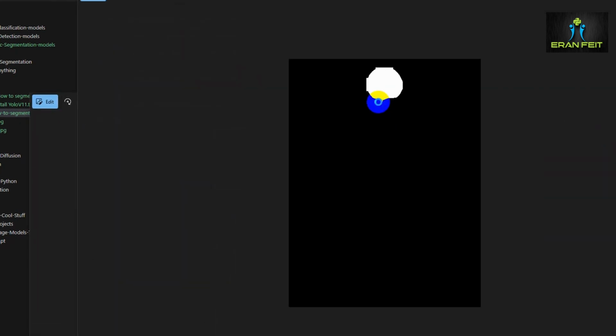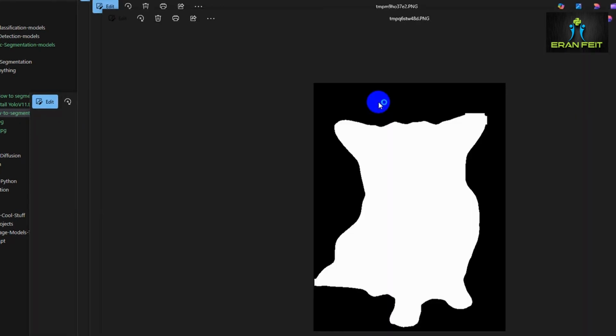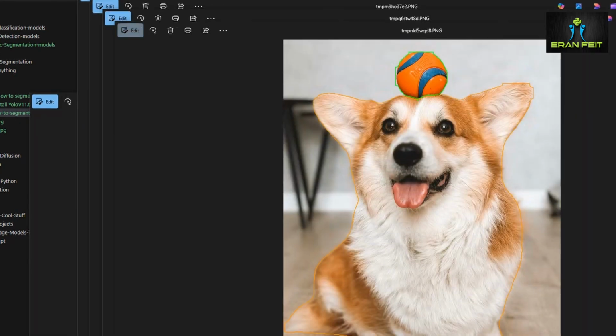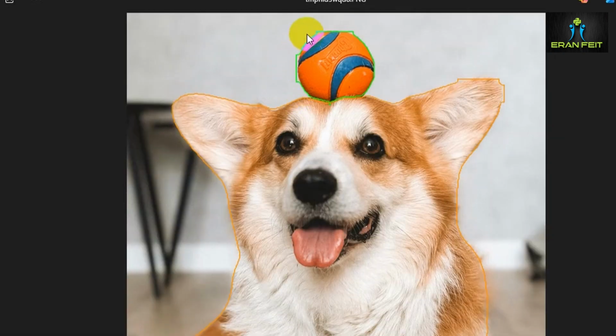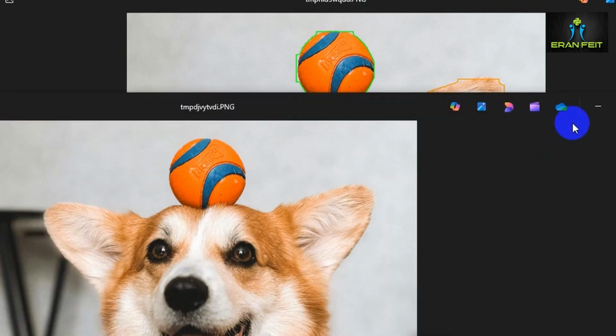So let's wait a few more seconds, it will finish. So as you can see, it's a little bit hard, but there is a green line around the ball, and there is an orange line around the second object, which is the dog, and it's very clear that the segmentation was successful. This is the original image.